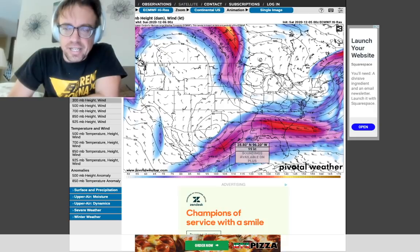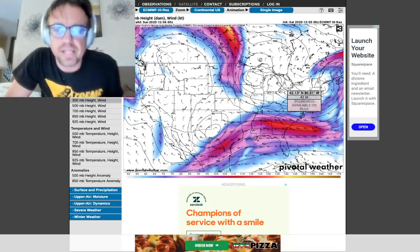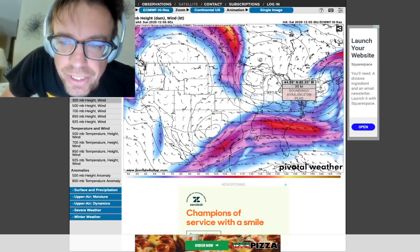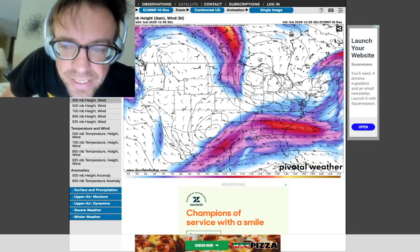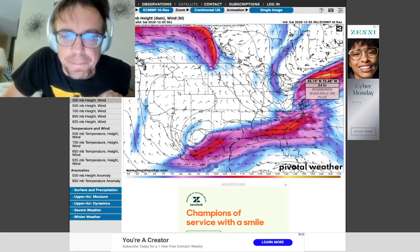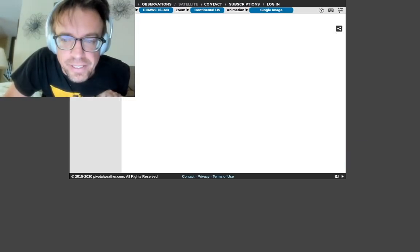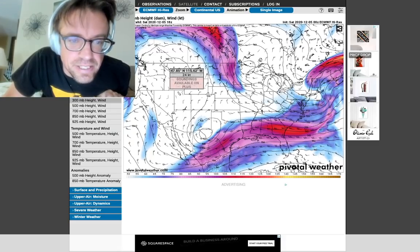You can see that energized subtropical jet that contributed to this system, and the last big storm system that dumped snowfall well in excess of a foot, even approaching 2 feet there in northeastern Ohio with that lake enhanced event that happened recently. In this case, a little bit later phasing between the northern and the southern stream systems resulted in more of a nor'easter pattern instead of the surface low heading up the spine of the Appalachians. This one really is ramping up now just off Delmarva. Later phasing, but that also led to the uncertainty in the snowfall totals leading up to this event.